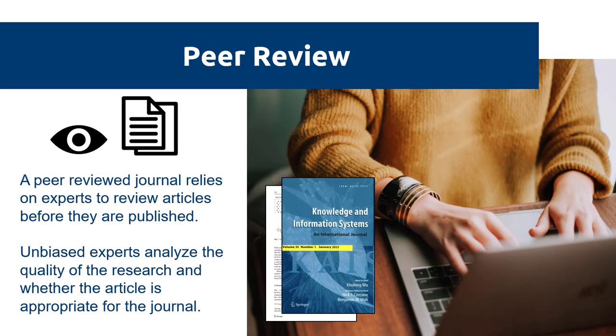Some scholarly journal articles are peer-reviewed. Peer review articles are scholarly articles that are published in journals that have a peer review process as part of the journal acceptance and publication process. Peer review is the process by which other scholars and researchers in that area or field review an article to verify credibility before the article is accepted and published. Not all journals go through the peer review process.